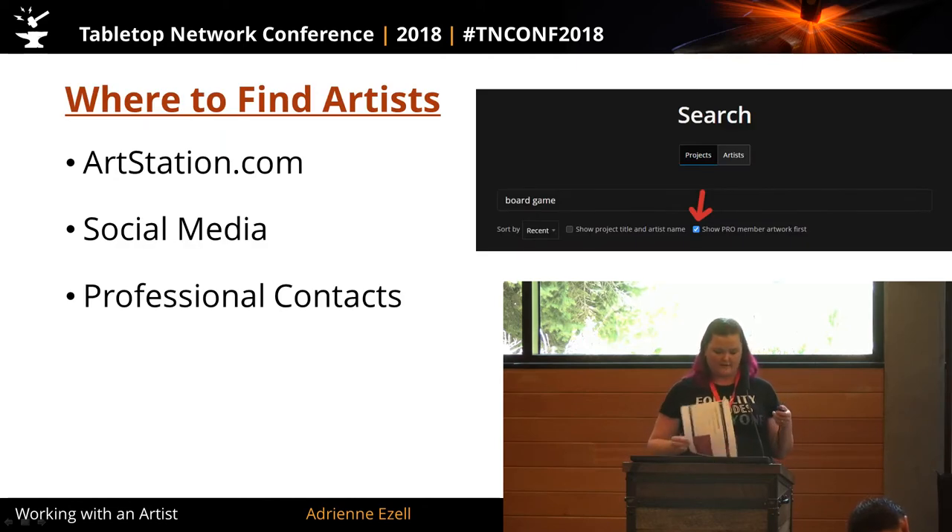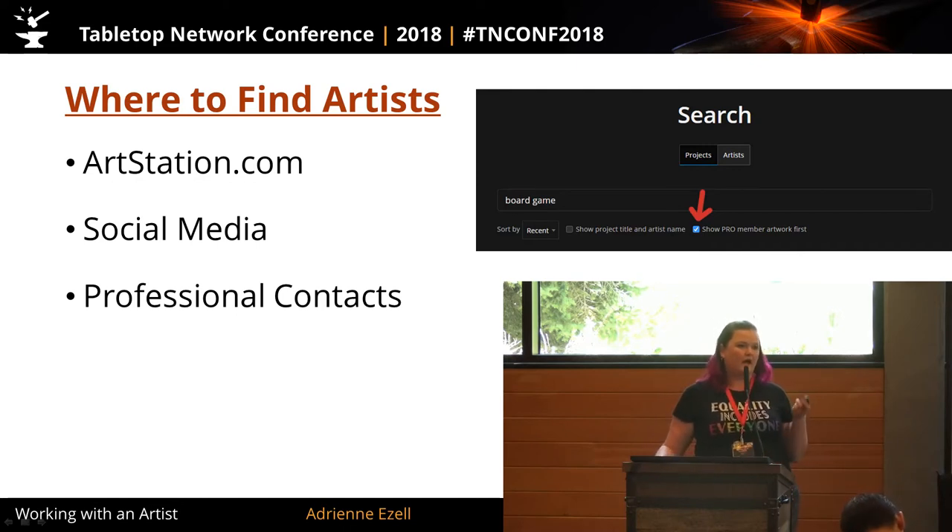Where to find artists — we're still in the planning stages here. I've had a lot of luck with ArtStation. ArtStation is the DeviantArt of five years ago, but these people all want jobs. DeviantArt artists want to be part of a community and talk about new Photoshop filters. ArtStation has that same level of passion, but they want to be hired.